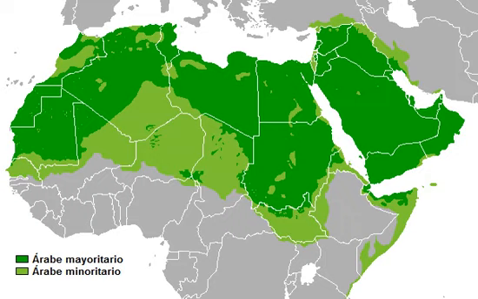Even during Muhammad's lifetime, there were dialects of spoken Arabic. Muhammad spoke in the dialect of Mecca, in the Western Arabian Peninsula, and it was in this dialect that the Quran was written down. However, the dialects of the Eastern Arabian Peninsula were considered the most prestigious at the time, so the language of the Quran was ultimately converted to follow the Eastern phonology. The phonological differences between these two dialects account for some of the complexities of Arabic writing, most notably the writing of the glottal stop or Hamza, which was preserved in the Eastern dialects but lost in Western speech.